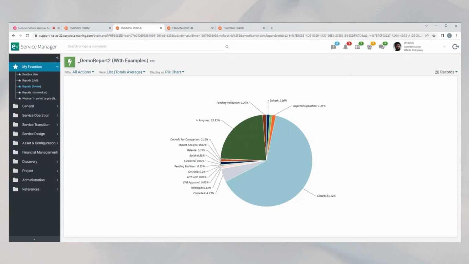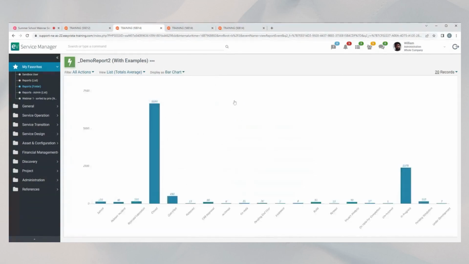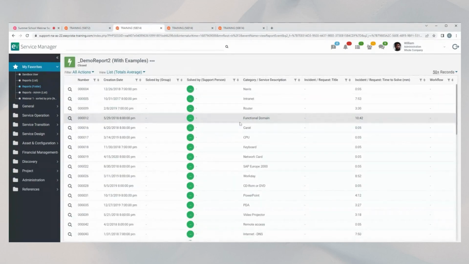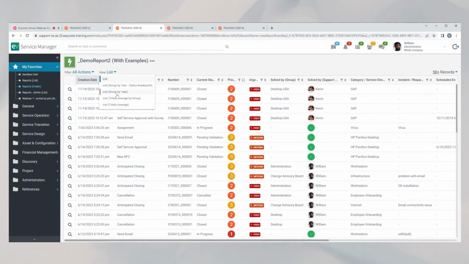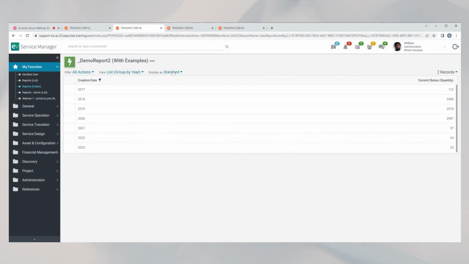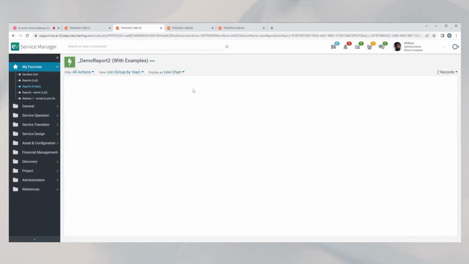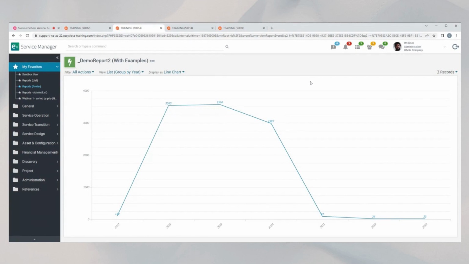Again, something nice for our management folks. They can just kind of get a glance and take a look. We have bar charts that we can use. So just an example, what did I select there? I don't know what I selected to make that go away. Just wanted to click and show you.